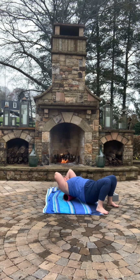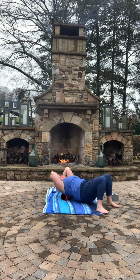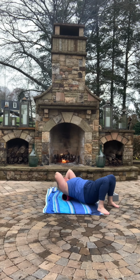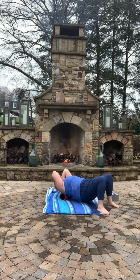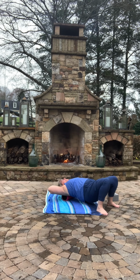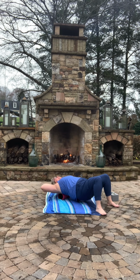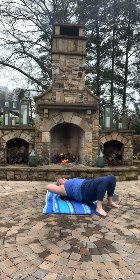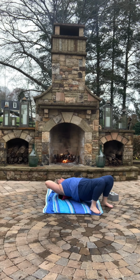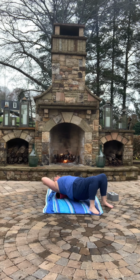Good. Relax. Breathe through it. My elbows are up to the sky. Make sure yours are up to the sky as well. The elbows are at the sky, and now I'm going to open them up. I'm a butterfly who just came out of my cocoon. And now I've really expanded my upper back muscles, and I'm rolling those out. My feet are coming towards my bottom if I need to readjust. Let's pause at the shoulder blades.